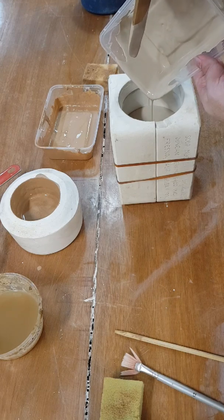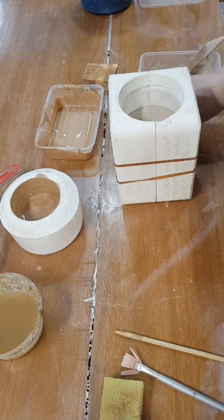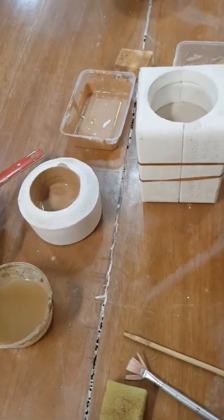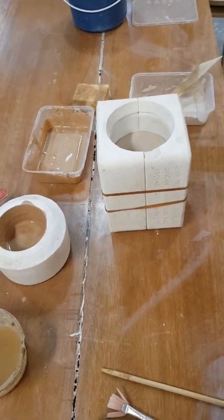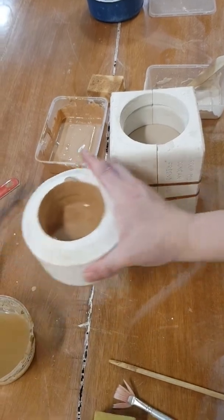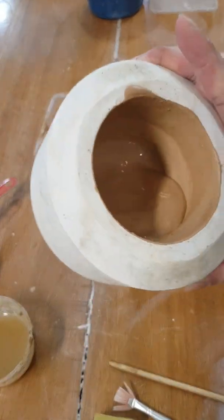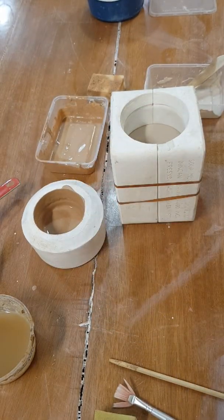There you go. I don't have enough of this, so it's only gonna go to whatever height it's going. And I'm gonna start my timer, and I'll wait for maybe about 10 minutes. I'll try to see at 10 minutes what happens, if it's thick enough or not. You can tell how thick it is by tilting it, right? You can see it like that, and then you can tell how much clay it's building up on the side. This one, I'm not sure whether it's going to work or not. It doesn't seem to want to build up the clay, but we'll see. Okay, I'll go back after 10 minutes.